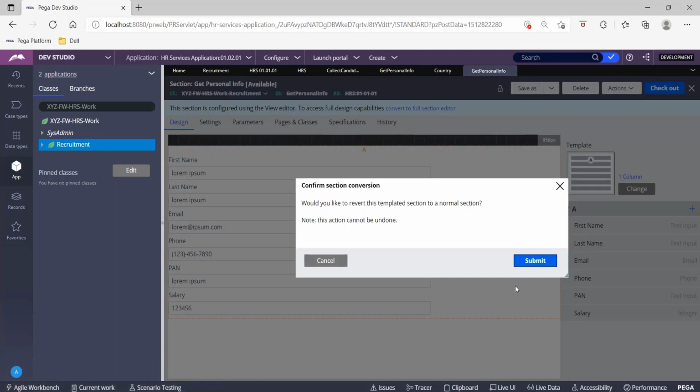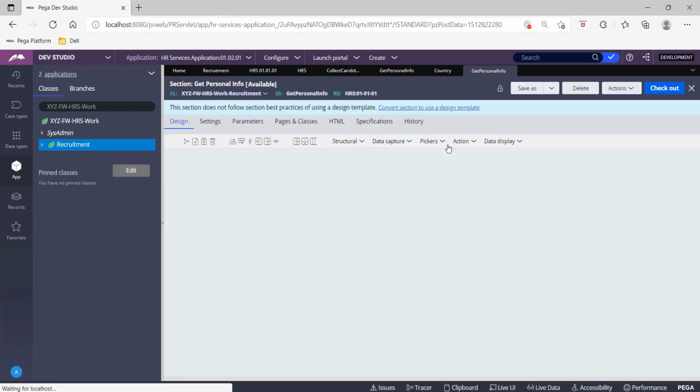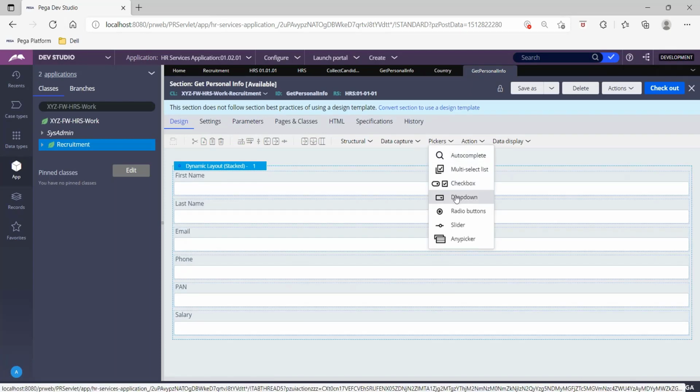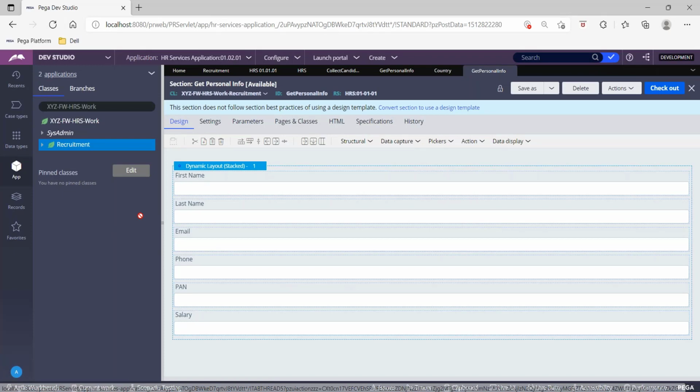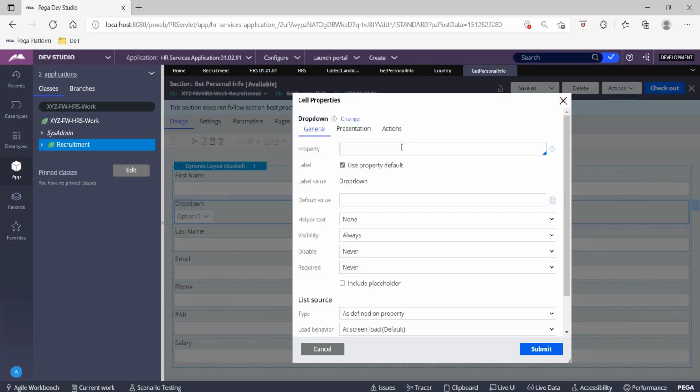So let me just quickly go ahead and add in my country drop down again. Okay, so let's map it to the country property.